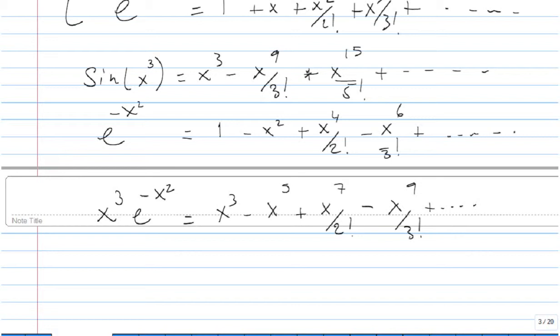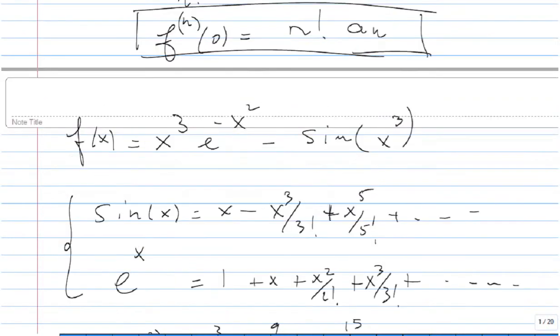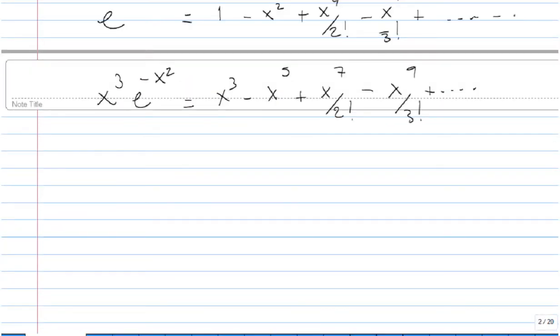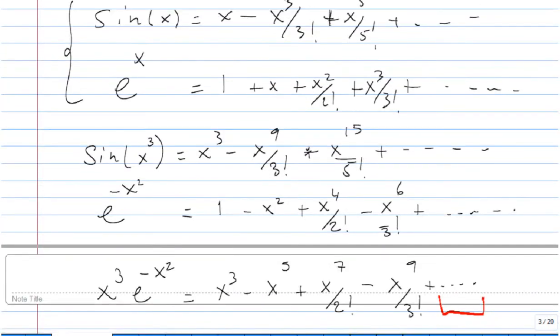Why? Because the question is to find the 9th derivative and the 11th derivative. If they asked only for the 9th derivative, we would have no problem. But now what happened here is crucial. We have to go all the way to the 11th. For that, no panic. Looking at sine, we are already at x^15, so we are safe. The 11th term has to be between x^9 and x^15.